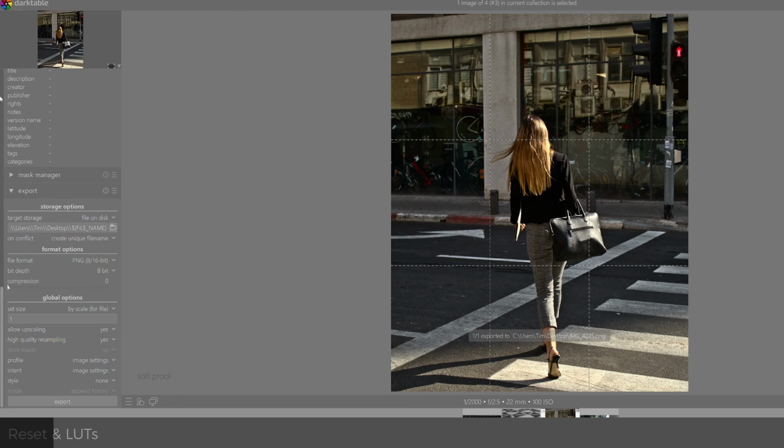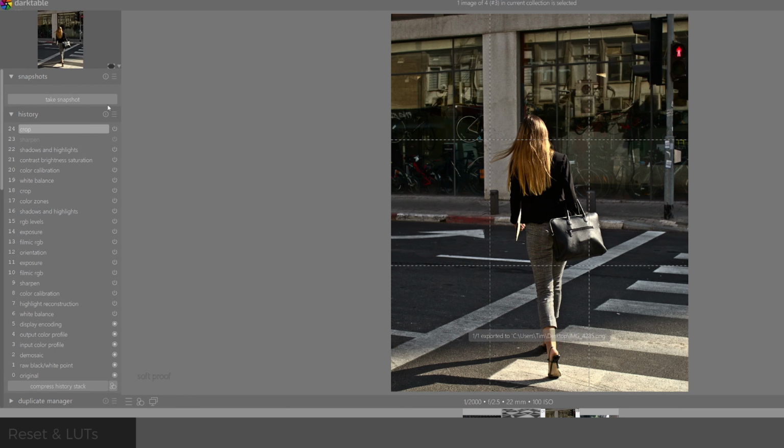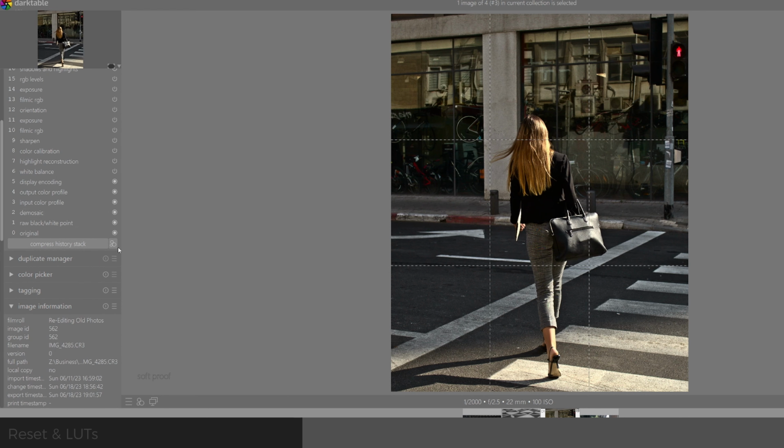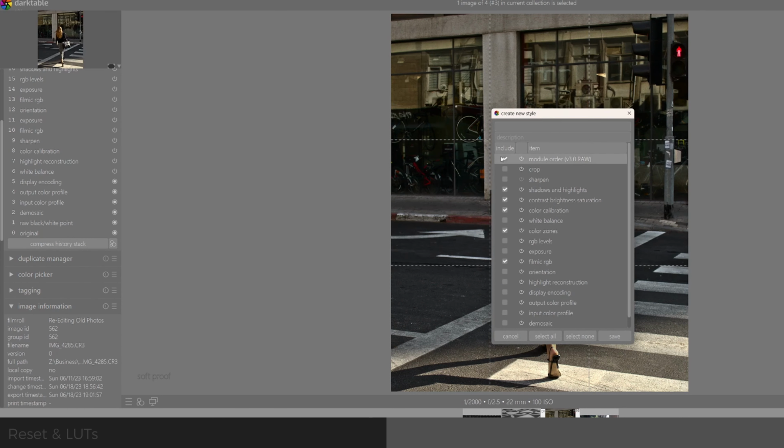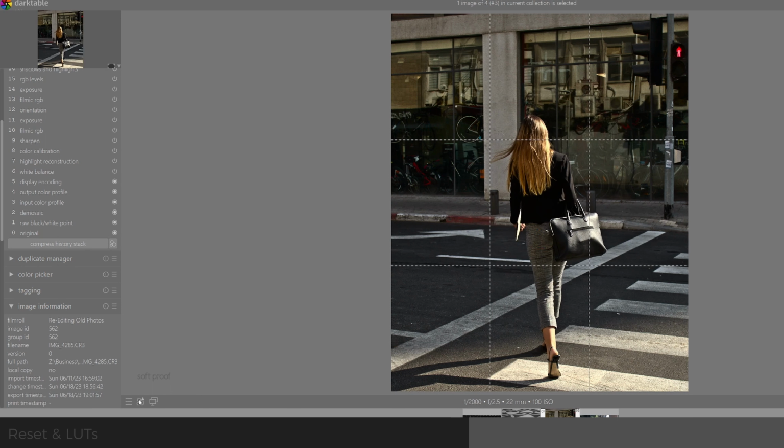A quick tip I can also say is that if you go up, you can actually reset everything by clicking here. Or if you really like it, you can save it as a preset here. You can choose what you want, you can name it. In the other photo, you can actually click here and choose one of your presets. As you see here, I have a few, but these are temporary ones.